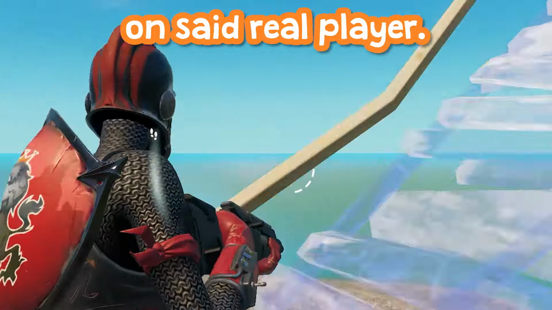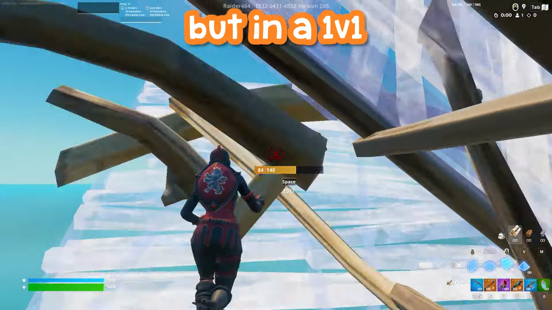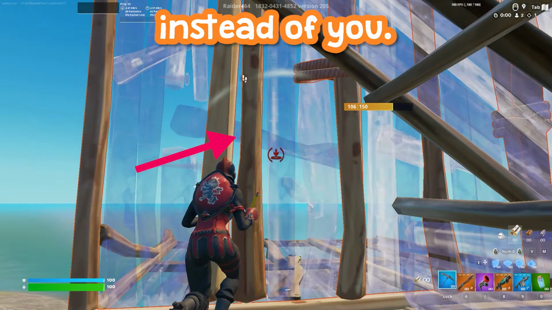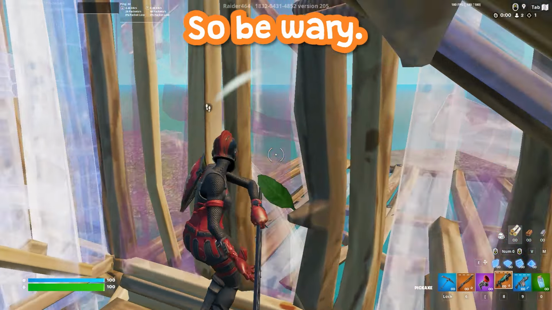This nails the muscle memory down even harder and makes you get used to how the skill you're learning works on said real player. For example, for triple edits in a private match, you might not realize that this wall is a hazardous fail point. But in a 1v1, you find out that half the time, your enemy will get that wall instead of you. This is a good thing to know because if you're trying to edit that wall and they do, you're kind of stuck underneath your cone for an easy shot, so be wary.